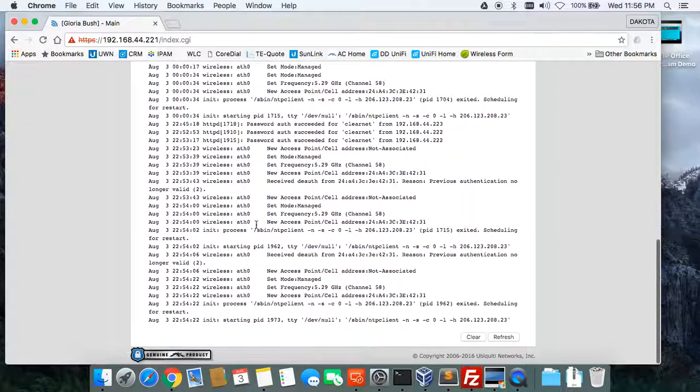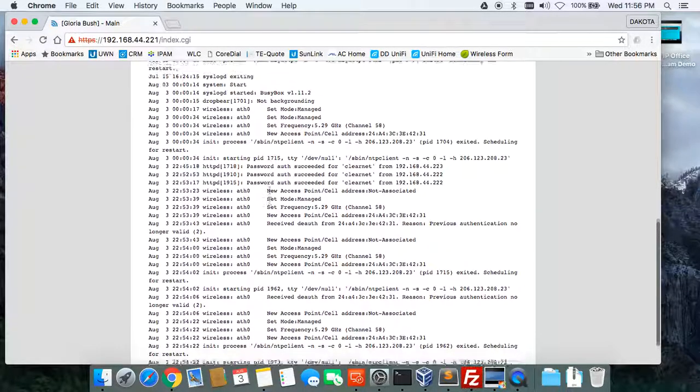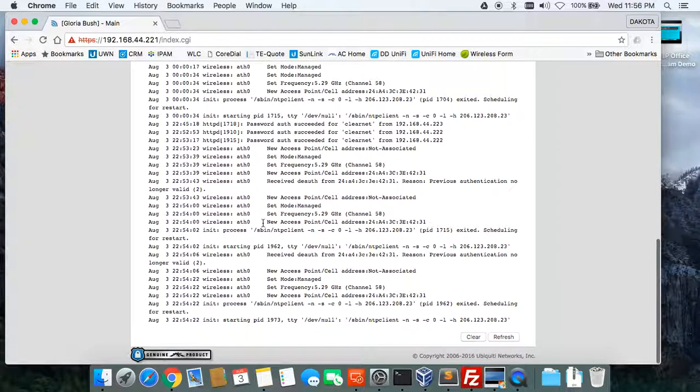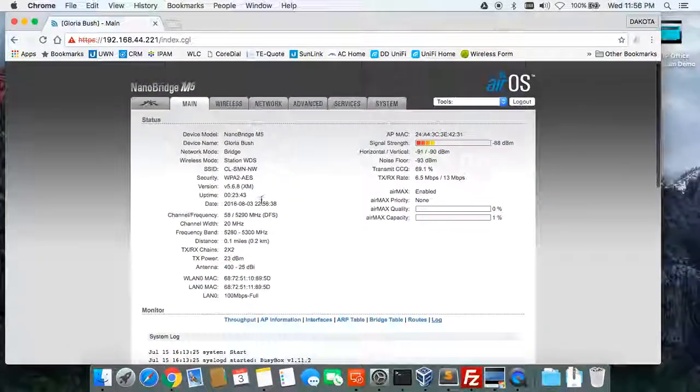Really won't use this for much other than watching for radar. So you see it's saying it's set frequency to 5.29 gigahertz. But if it sees radar, it'll show up here in the log. It's very helpful for troubleshooting. But anyway, that's about it in a nutshell.